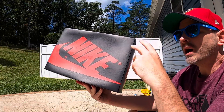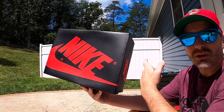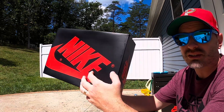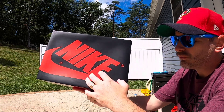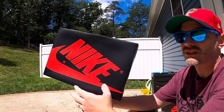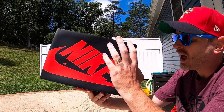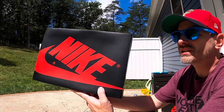These actually dropped when I was out of town on vacation with the family. I had called my Finish Line before I left to see if they were going to get these — I was surprised they weren't receiving them in store. I think they did early access for ship-to-me through Finish Line and I didn't receive that, which is pretty odd because lately it seems like I get EA either for in-store or ship-to-me, sometimes both.